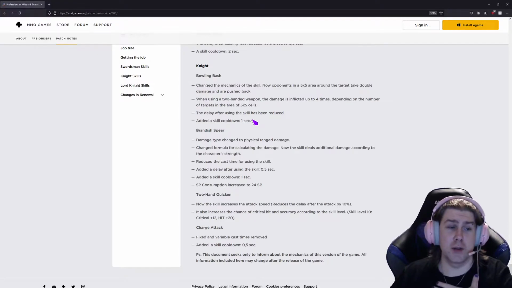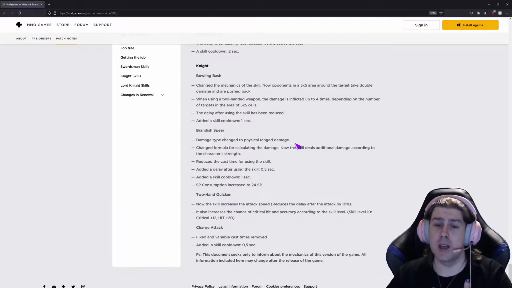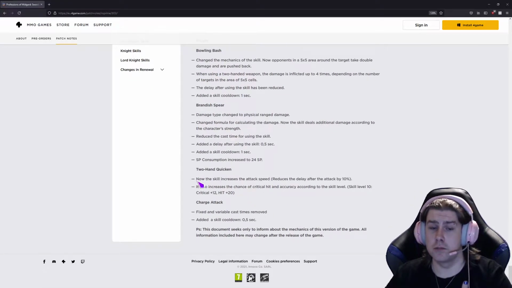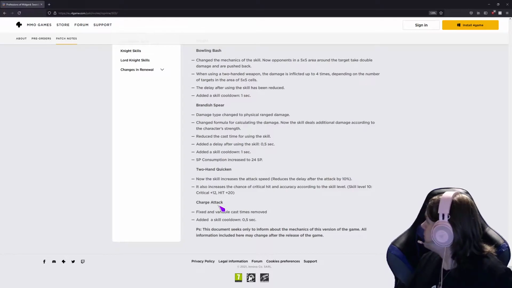Personally, I'm going to go Bowling Bash. I don't really like Brandish Spear, and I really enjoy the way the Bowling Bash works. And I don't like this, because you will run out of SP very quickly. 200 Quicken also gives hit and crit now, see? Which is pretty cool. Charge Attack, fixed and variable cast times removed, but there's a 0.5 second cooldown.